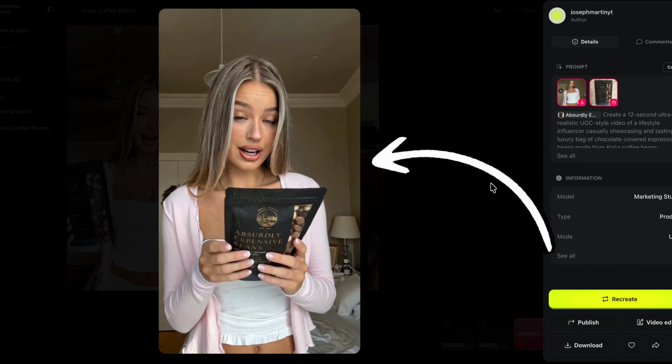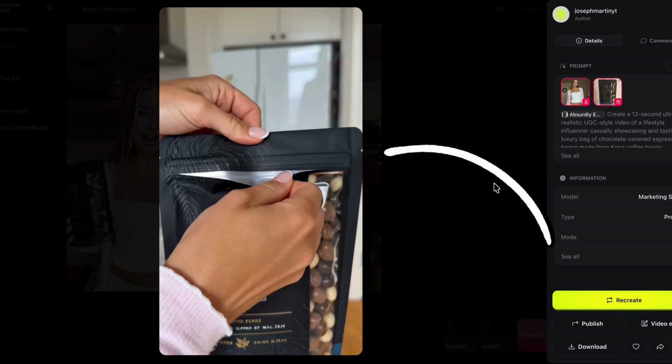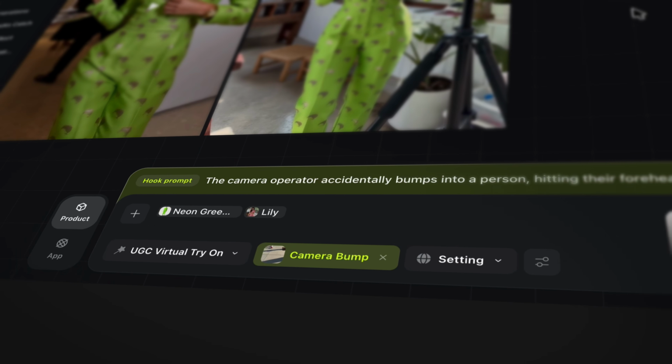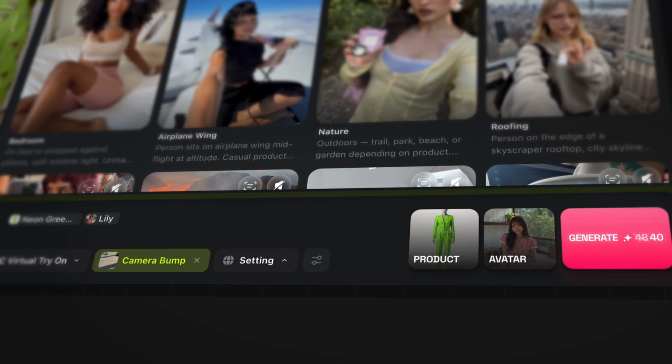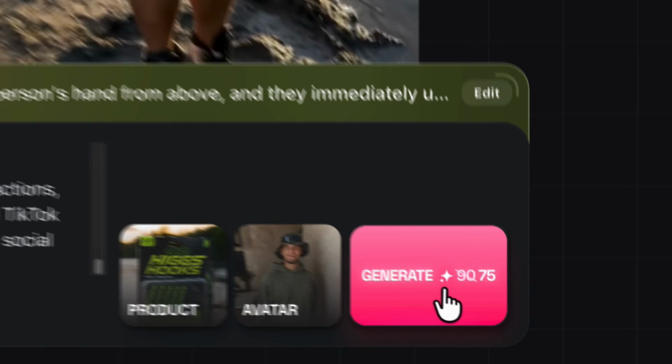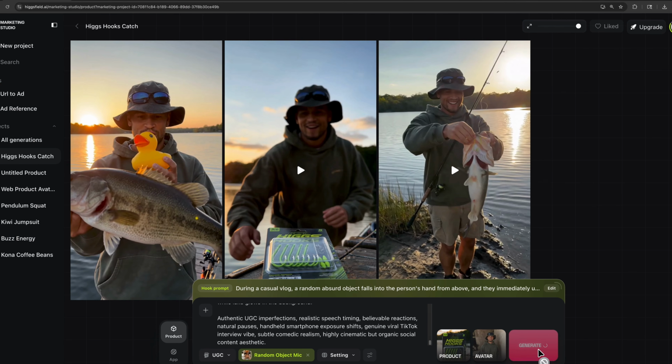To test this out, I'm going to take an ad that I created with version 1 of Marketing Studio and try to enhance it with a new hook. Then we're going to test combining it with just a product image, avatar, and the new settings feature to let the Marketing Studio do all of the work for us. And finally, I'll plug in a new product that I created to see how the hooks feature can interact with complex prompts and conflicting instructions.